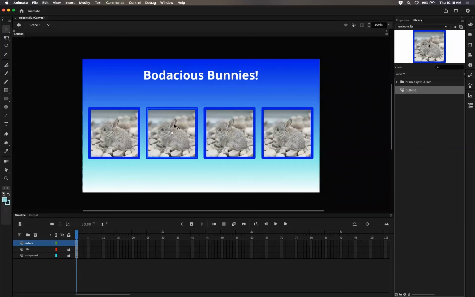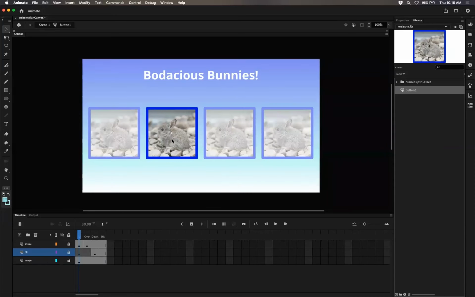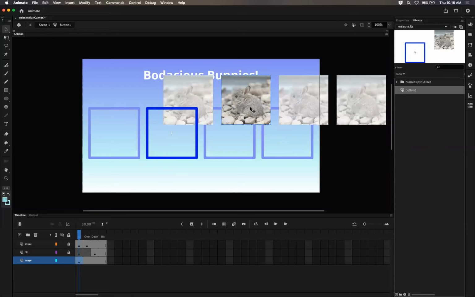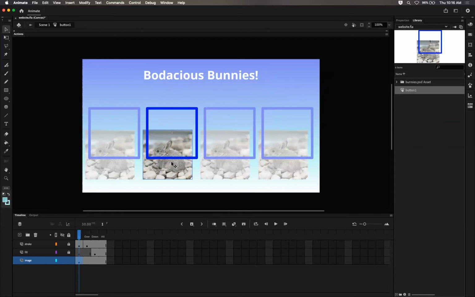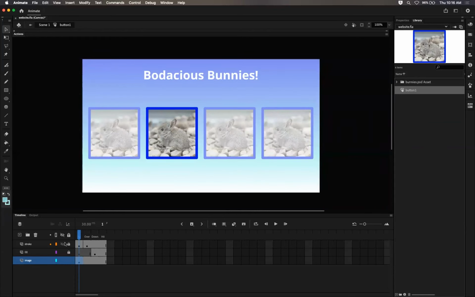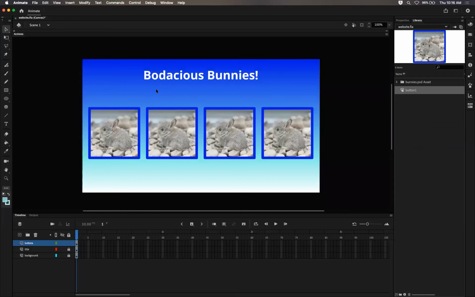It's better to double click and go in because then you see your symbol, but you see it in context with everything else. Now right now, because these are all copies of the same button, if I were to change anything, including the image, it's going to change it on all of them. And that's not what we want at all, right? What we want instead is, back up on the main scene 1 level, a command called duplicate symbol, all right? Technically, an instance is a copy of the same symbol. So right now, these are all 4 instances of the button symbol in the library.